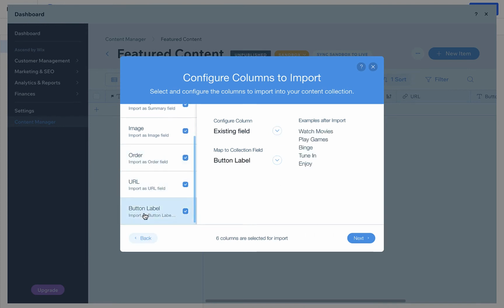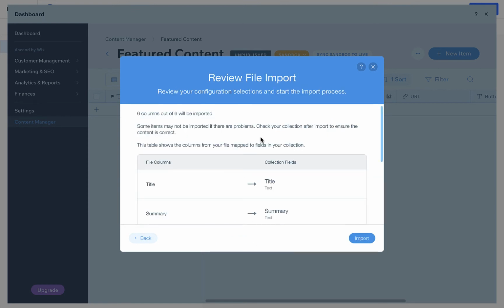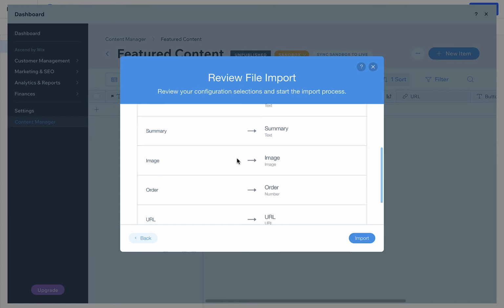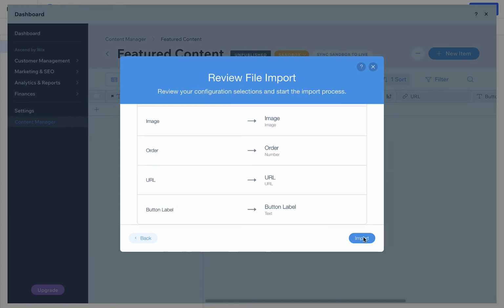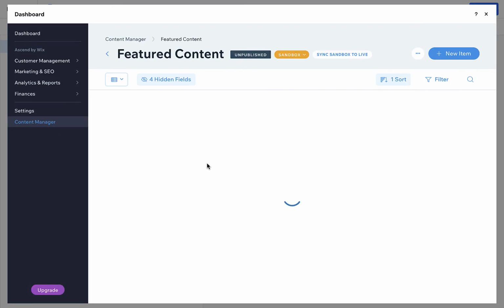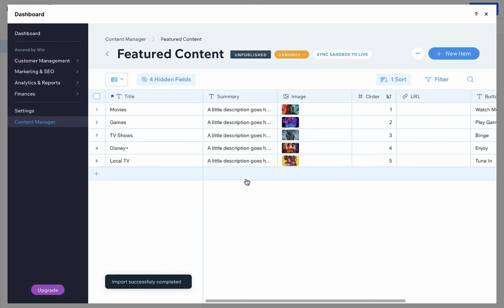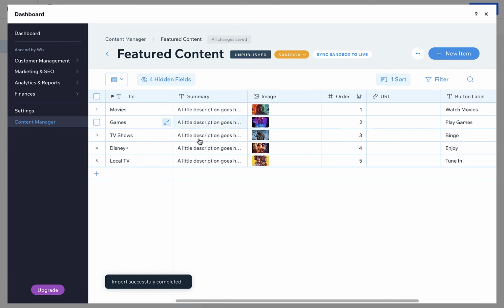The URLs is empty, but the button labels are pretty good. So let's click next. It's just going to show us a quick preview, making sure that everything looks good. Okay, and then we click import. There we go. So now we have the data correctly mapped to each of the fields in our content manager.